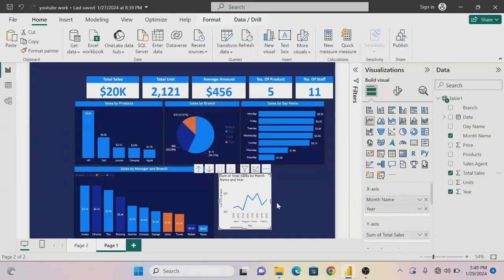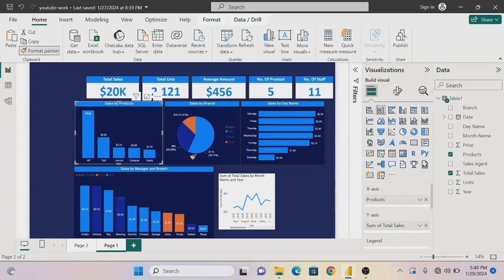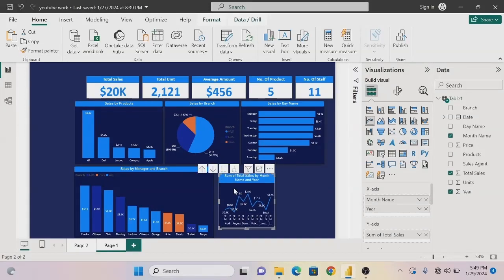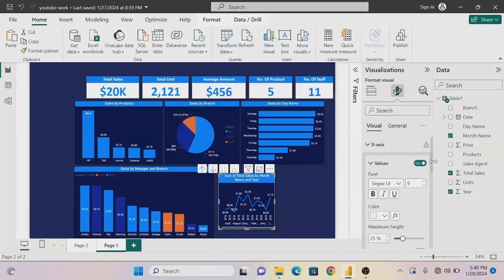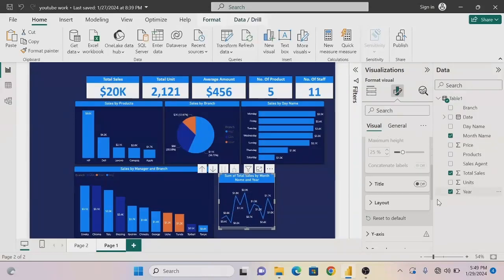And we have this. So for this, we're still going to use the format painter to do it, but we'll also do some editing. So we have this. We're going to turn off both the x-axis for everything. We're going to put them off. So we're going to turn off this one down. Title is already off.